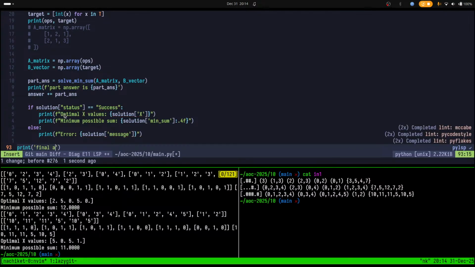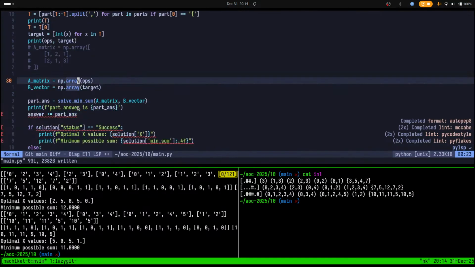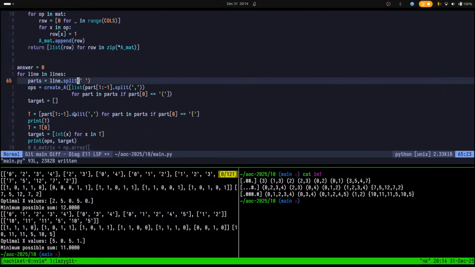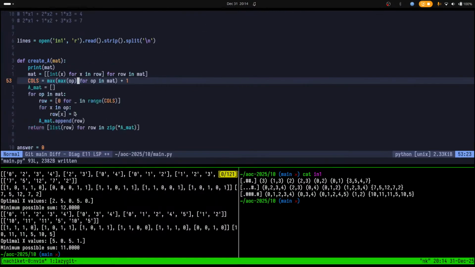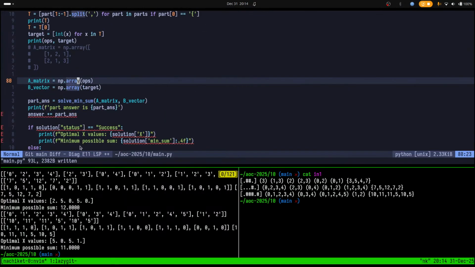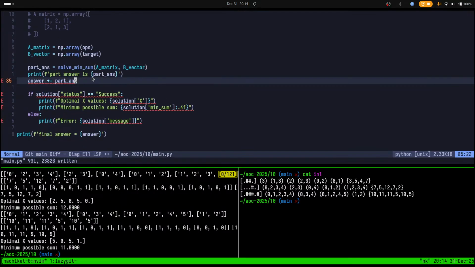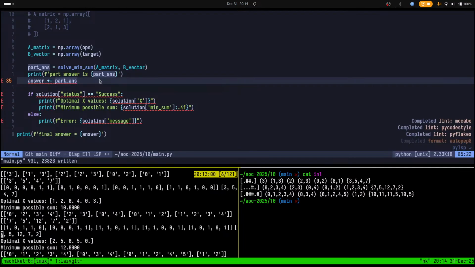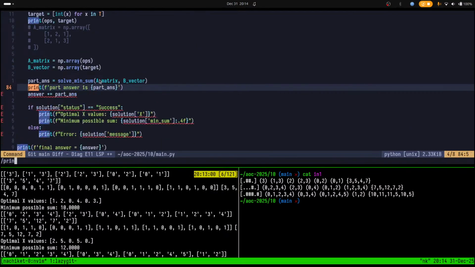Final answer is... what are we missing here? Let's also remove the debug statements.